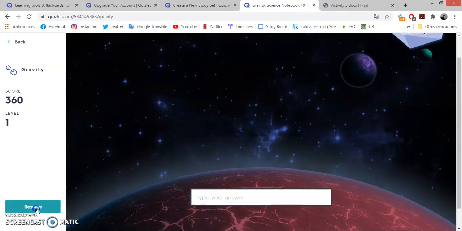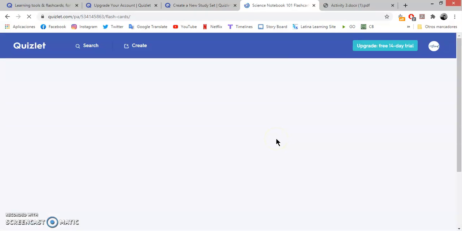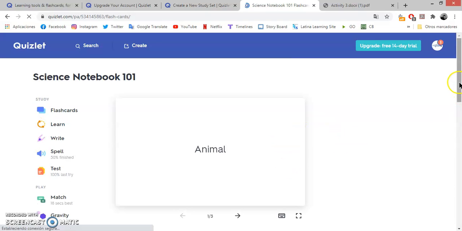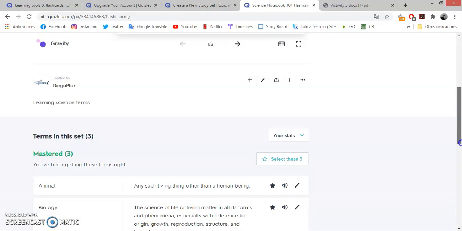So you can pause it, you can practice with this. So basically this is a good one. It's a very interesting game. It's attractive, so the children can be very focused on what is going on on the screen. So basically these are all the functions for Quizlet.